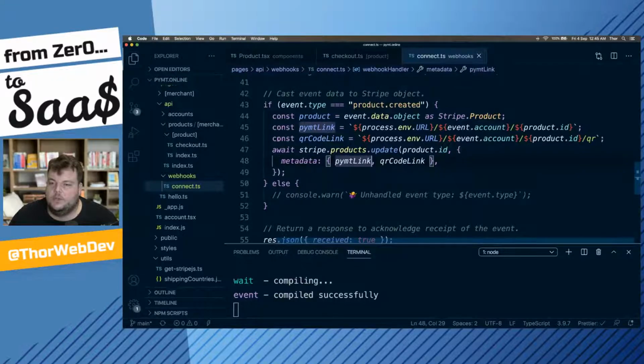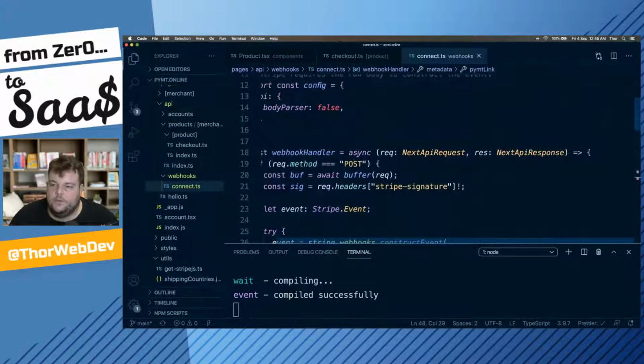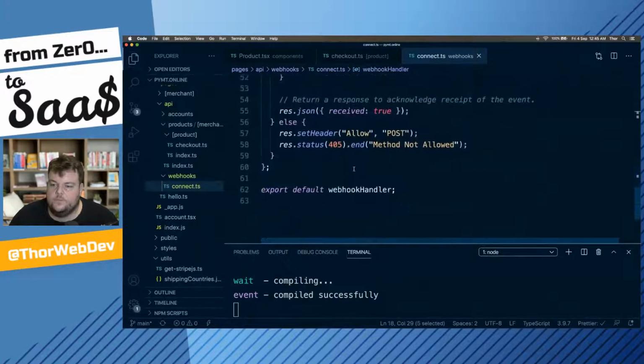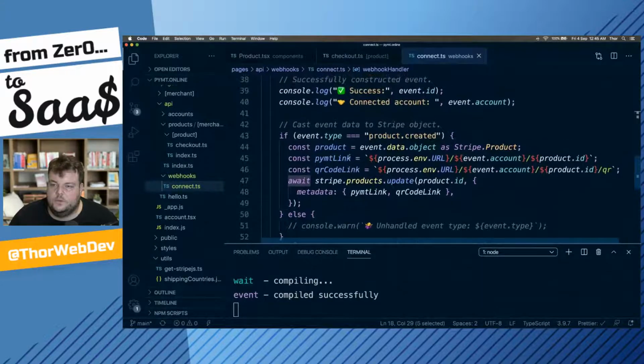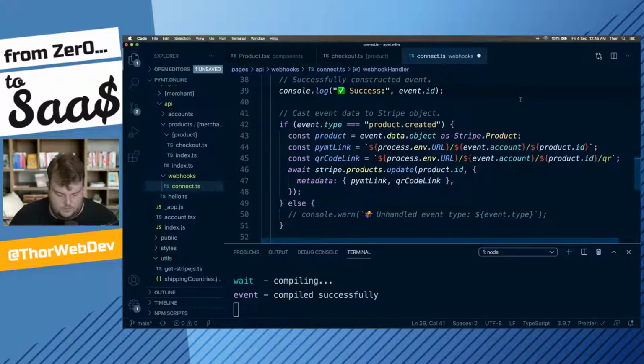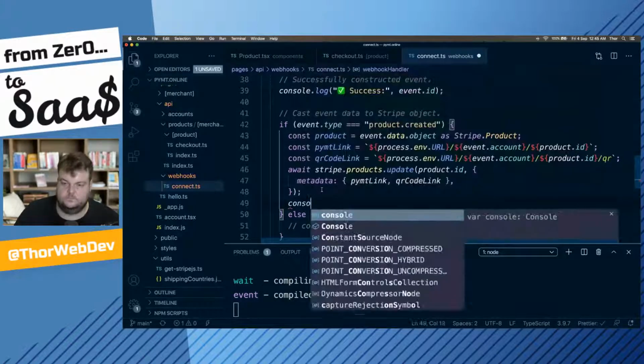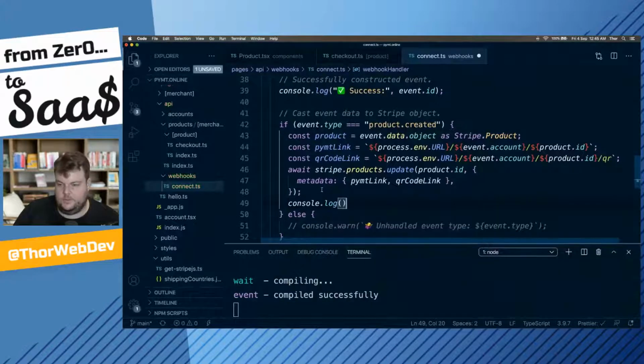And I think really that should be it, right? There's already an async function, so that works. And then maybe we just do a quick, yeah, I think we can remove that, and then we just do, maybe just say product.